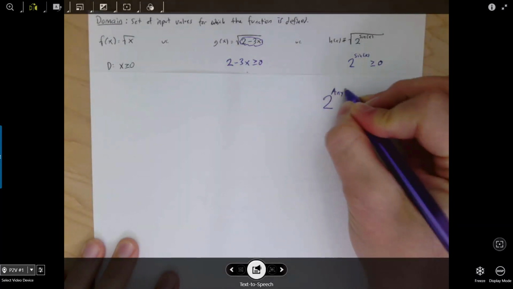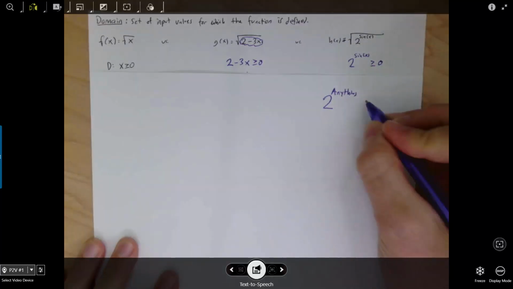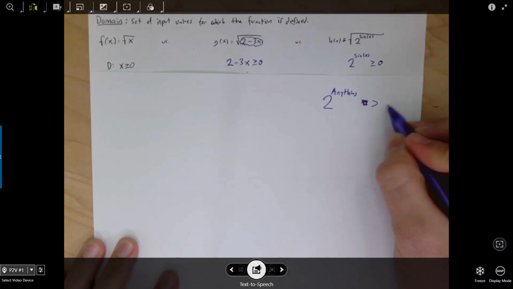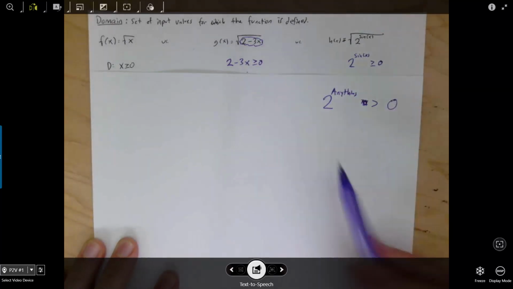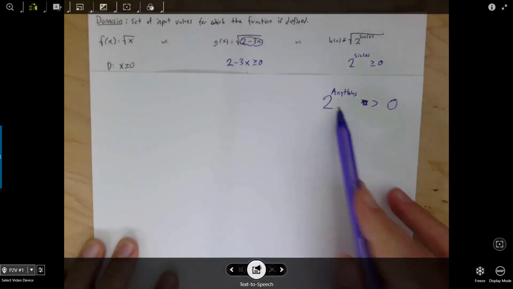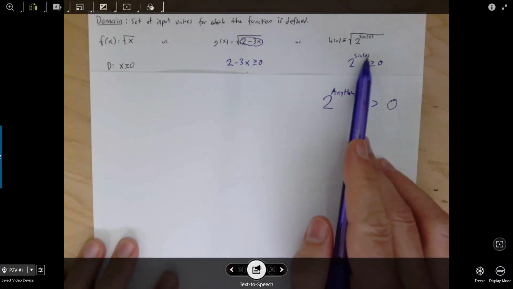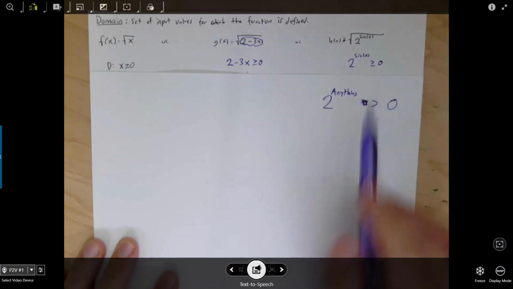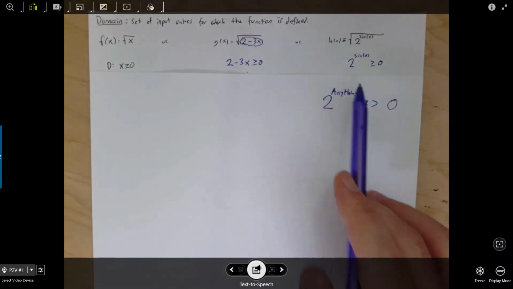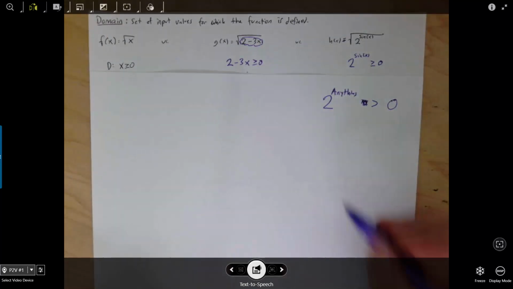Numerically, we have that 2 to any power is automatically not even greater than or equal to, just greater than 0. Because you know that when you raise 2 to any power, it has to be larger than 0. So right away you know that no matter what x value you plug in here, it will satisfy that inequality. So you don't need to do algebra. If you have several ways of thinking about your function and you can bring those different ideas to bear on any solution, you can often just jump to the solution.